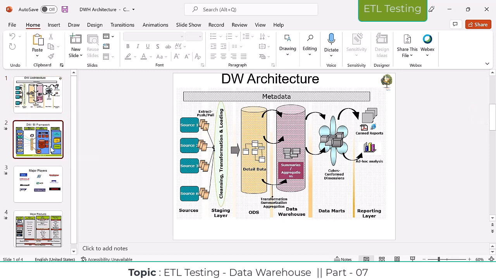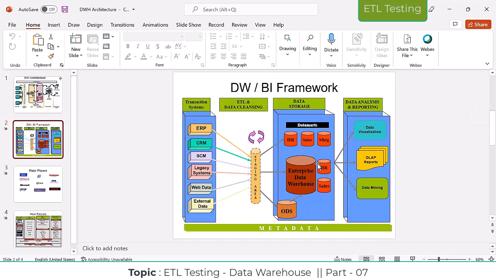So here they are going to explain in detail. Your source could be any of these many data sources, either ERP systems, CRM systems, SCM systems, legacy systems, web data, external data. It could be any kind of source. All the data they are getting from multiple sources. And then this is the subject oriented part.